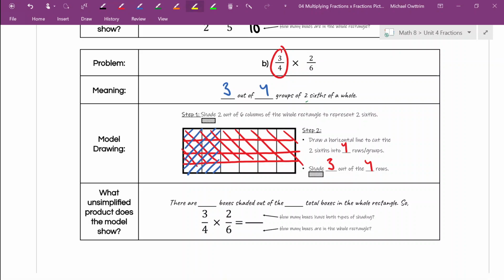Now again, the only things that we actually have are the overlap. We only had the blue to begin with, and we're only keeping where the red is. And I see in there 1, 2, 3, 4, 5, 6 boxes with both, out of a total of, well, this is a 6x4 rectangle, so a total of 24 boxes in that rectangle. So my amount that I have is my top of my fraction, and the amount in one whole is the bottom, and that's our 24.